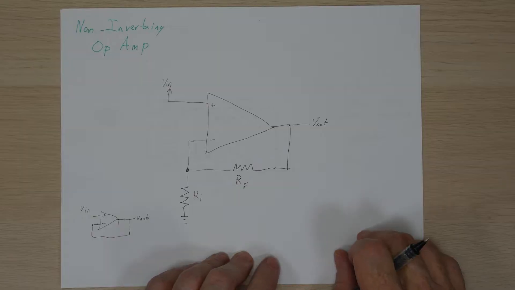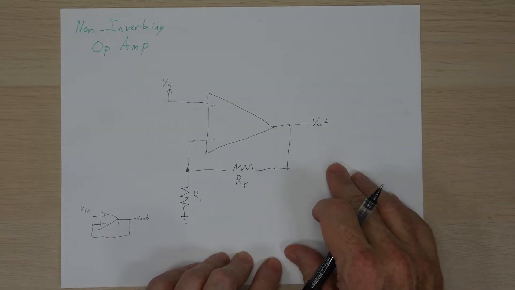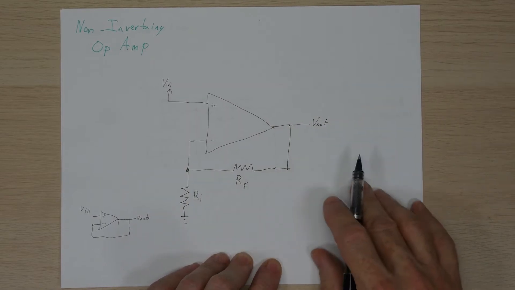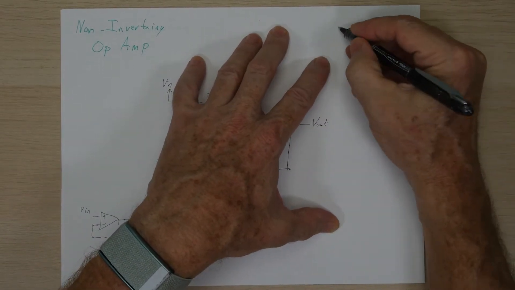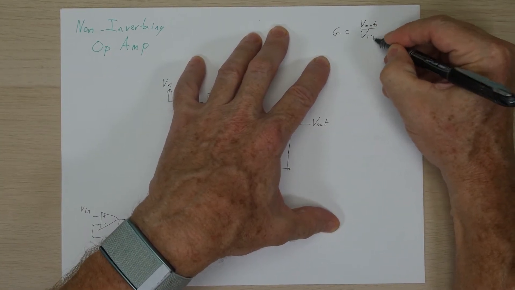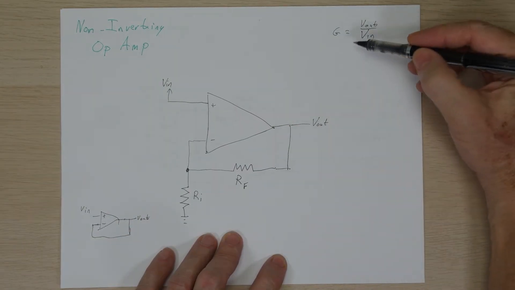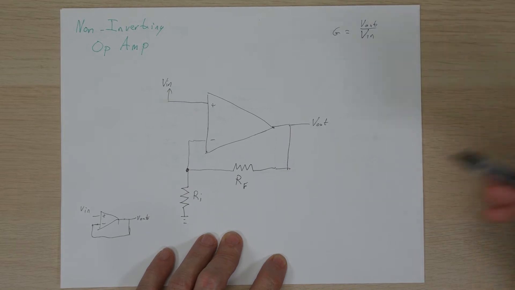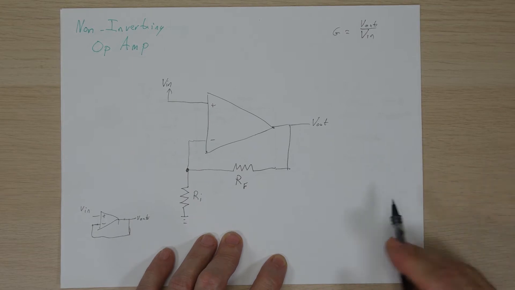To see one of those, let's talk about the gain of this non-inverting circuit. We could look up the formula for a non-inverting op-amp circuit gain, but what would be the fun of that? Using the simple circuit math we've used so far, we can calculate the gain for ourselves. So looking at this circuit, what do we need to do to be able to figure out what the overall gain of the circuit is, meaning if we take a gain to be equal to V out over V in.